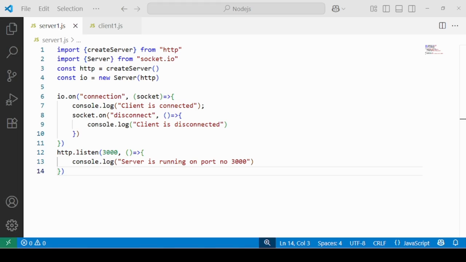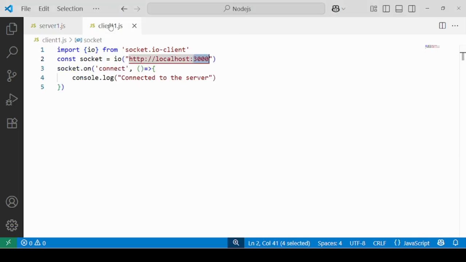Since now we know that a two-way connection is being established, we can start sending messages. For the very first time we are going to send a message from client to the server. Remember, we discussed that to send a message we need to use socket.emit.